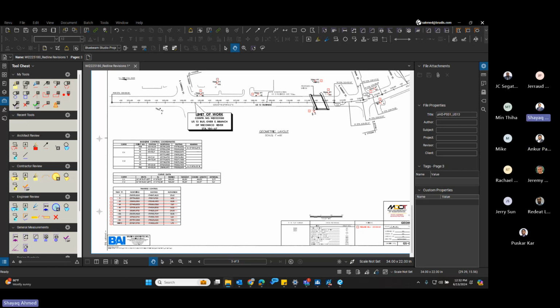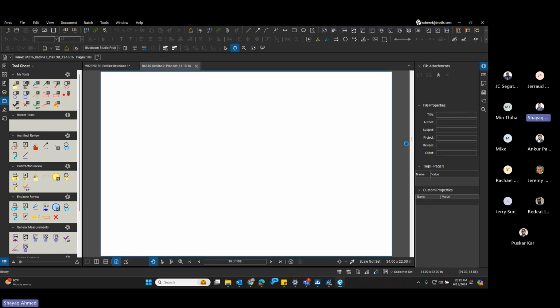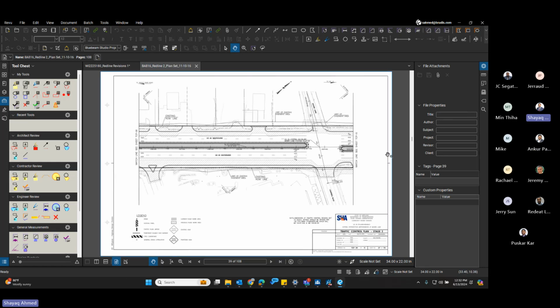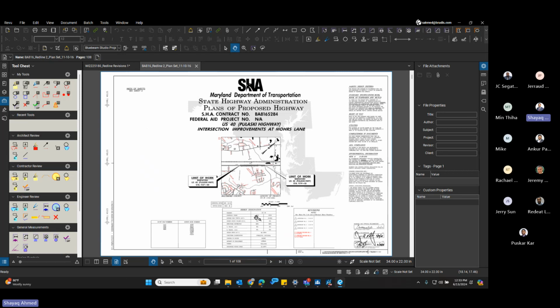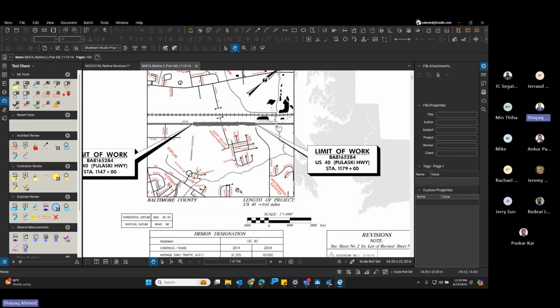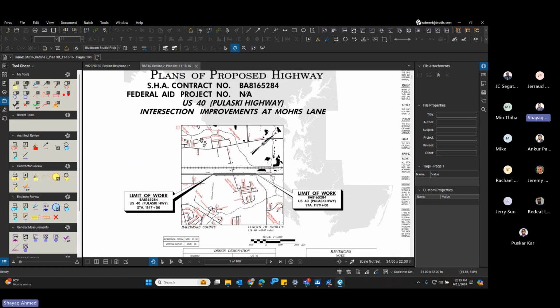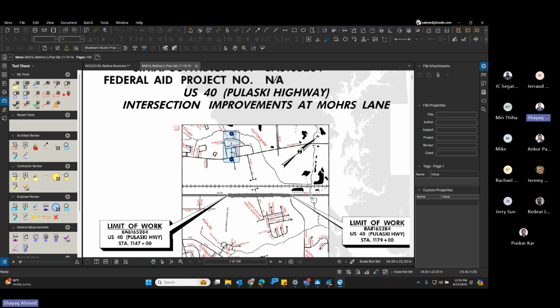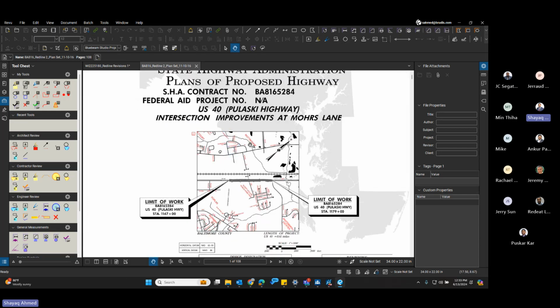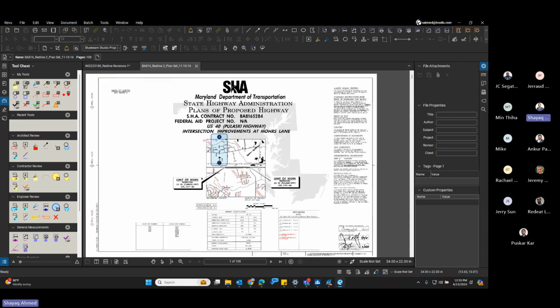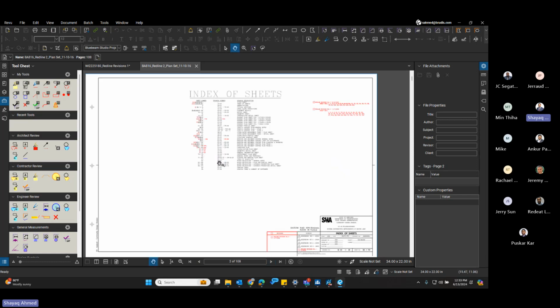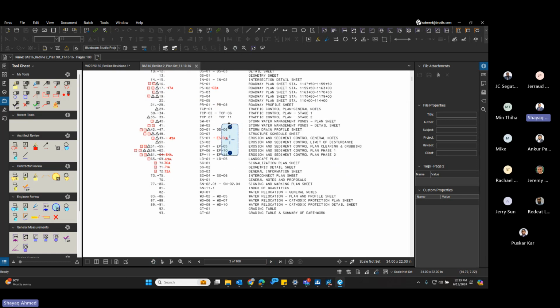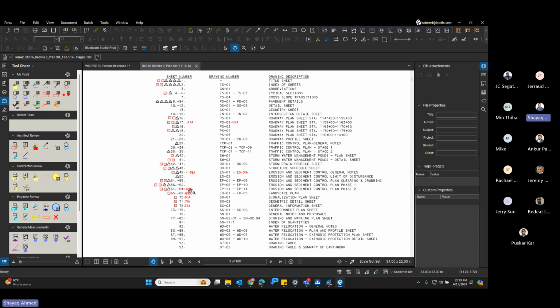Okay. Yeah, let me show you another sample plan for Redline. So this is another project. Same thing. After the plans were advertised, they added these road labels onto the area map, so that's why all the text in the area map is shown in red. A symbol has been added. Same thing with the index of sheets: any changes that they made, added redline sheet number changes, and the redline number.